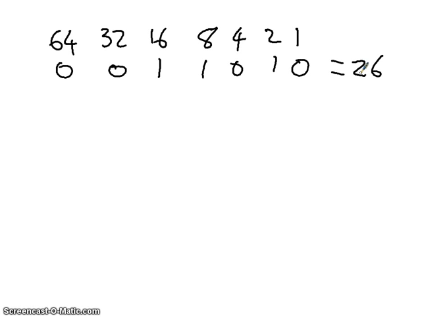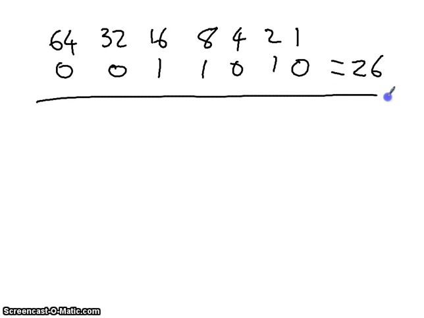Okay? So now what we're talking about is something a little bit more advanced. What we're going to talk about next is binary mathematics. Binary mathematics is a way of adding up. And computers, you have to remember, only ever do mathematical operations. Now, when we do a mathematical sum, you have to show your working, just like we do in maths. So I'm just going to draw a line under this.